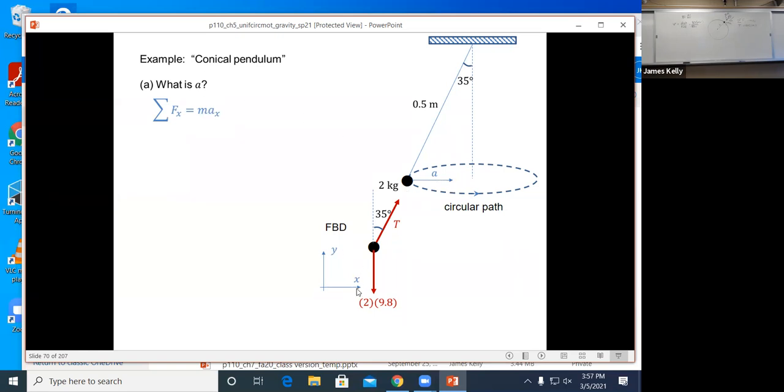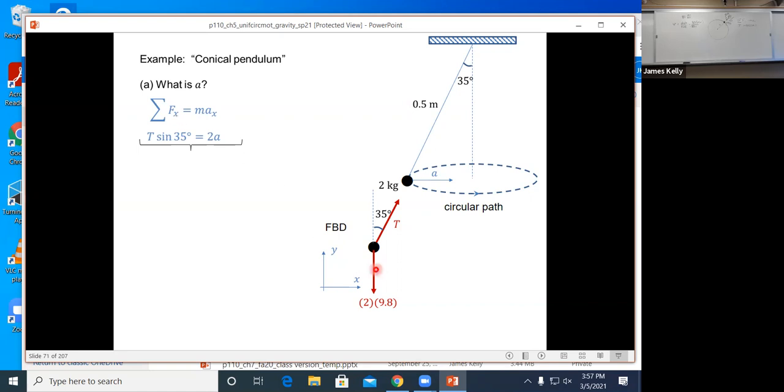The acceleration's all along the x direction. So maybe let's just go for it. I'm not sure what's going to happen when I click forward, but let's go for it. And let's do F net x equals m a_x like I've got written up here, because a_x is going to be the magnitude of the acceleration, right? It's all along the x direction for the axes I've chosen. Okay, so let's flesh that out a little bit.